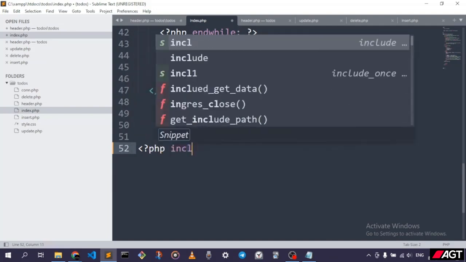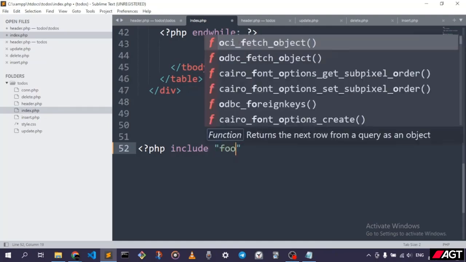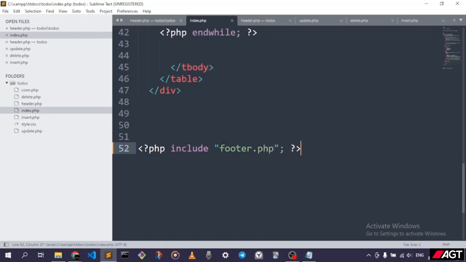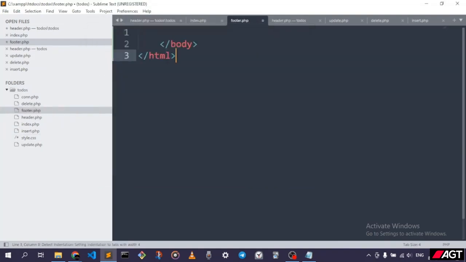All right, and maybe we can go down here and take those two and do PHP include, we don't need this, footer.php, and save, and let's create this down here, footer.php, and do this and save.